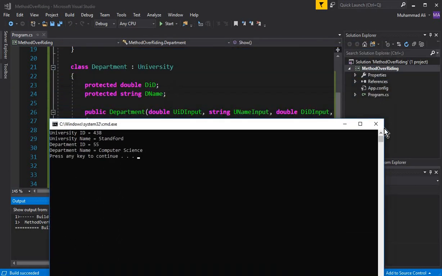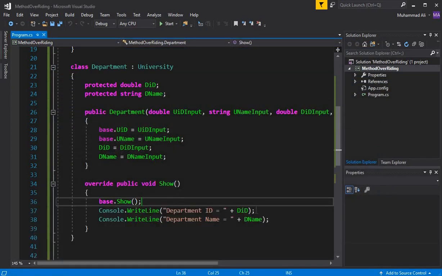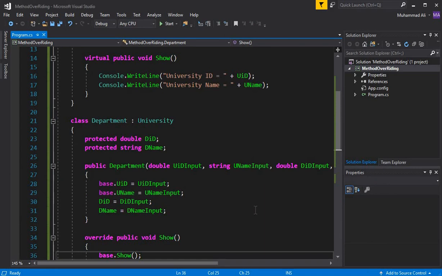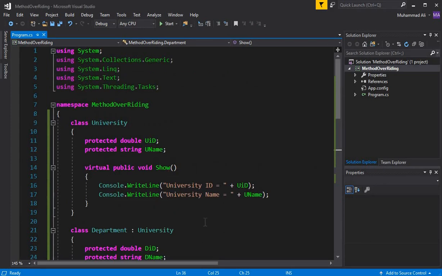So we have successfully learned what polymorphism is and what dynamic polymorphism, or you can say method overriding, is. For method overriding, it is important that we must follow the inheritance concept, because without the inheritance concept we cannot perform method overriding.